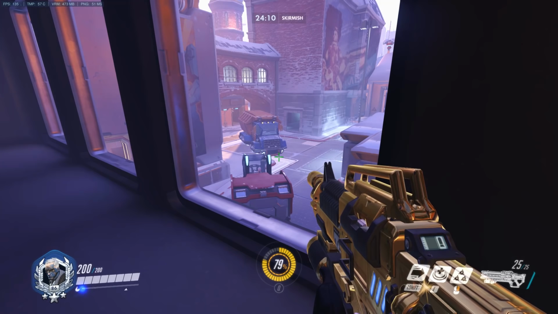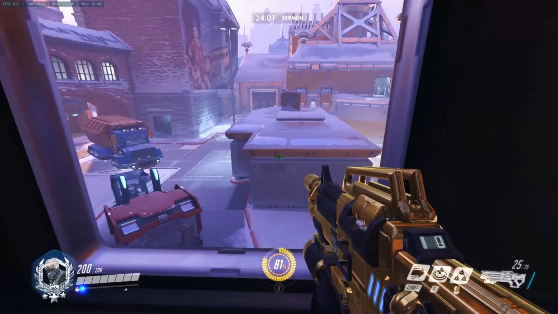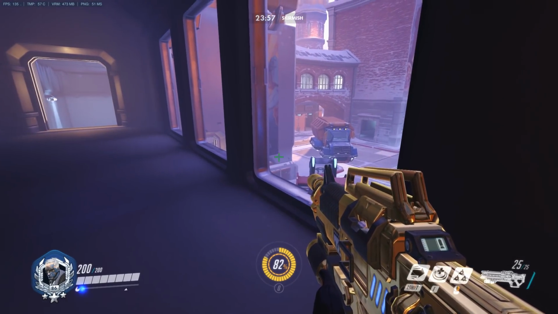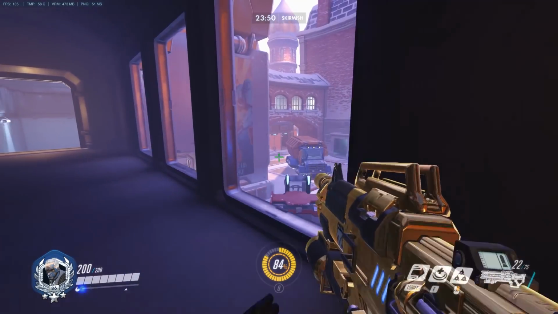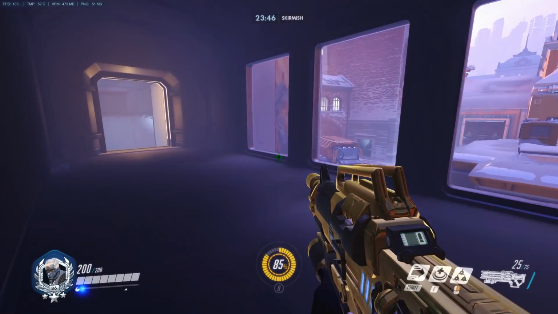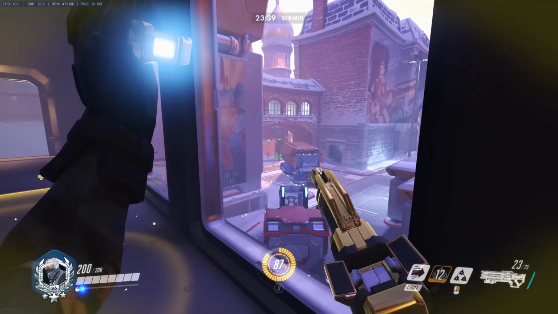As Soldier 76, there's a couple ways of defending this first point, and it really depends on whether you're going to defend the choke point or defend the point in the back. So first of all, we're going to look at defending the choke point. Right now where I'm standing is a pretty good spot. We've got a great angle on the choke point, and we can back off as needed. A lot of times Anas like to sit up here, and you can actually help them out quite a bit, especially if they're solo healing, by being able to drop off your bio heal right next to them. So this is not a bad spot.